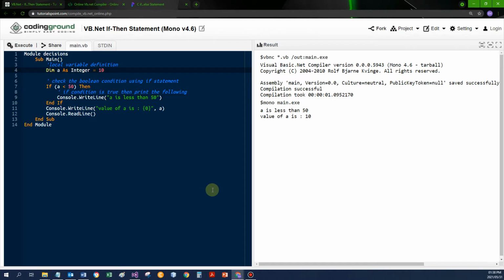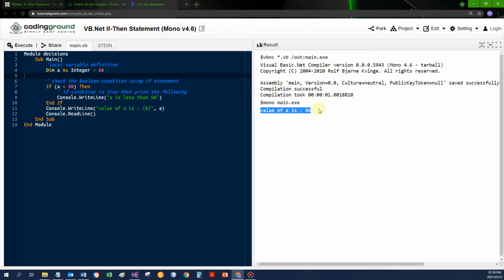The value of a would be that. If I now go and change this to 66, I can run this again. And now the only output that I get is the value of A is 66.